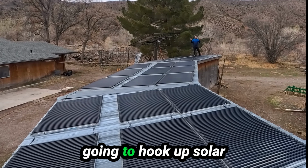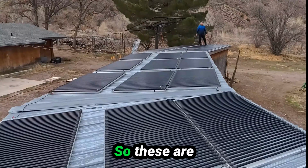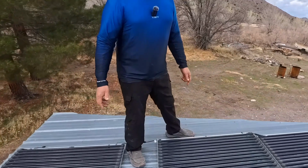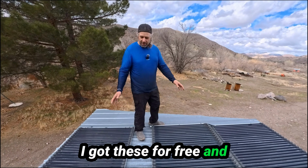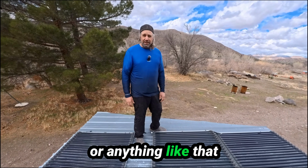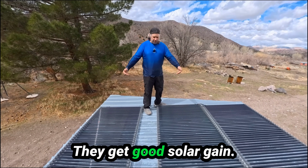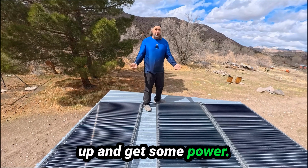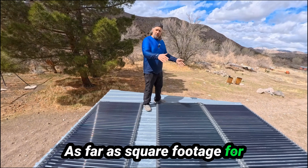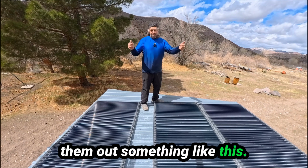All right, now we're going to hook up solar panels to this 6000 XP. These are Solyndra solar panels. I got these for free, and they're just sitting on the roof. They're not mounted or anything like that. Because these are round, it doesn't matter which angle the sun is at, they get good solar gain. Some of the rays do bounce off the roof back up and get some power. So as far as square footage for efficiency, they're not great. But when you can just lay them out something like this, they're awesome.